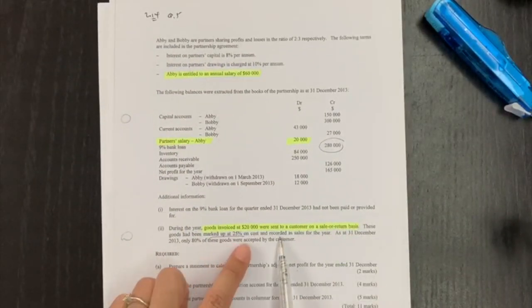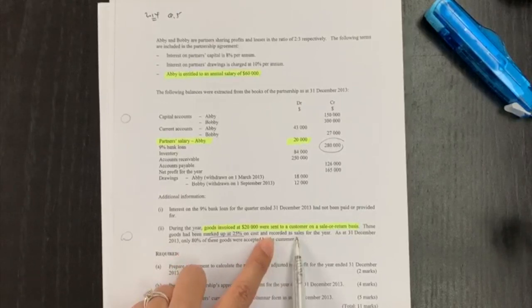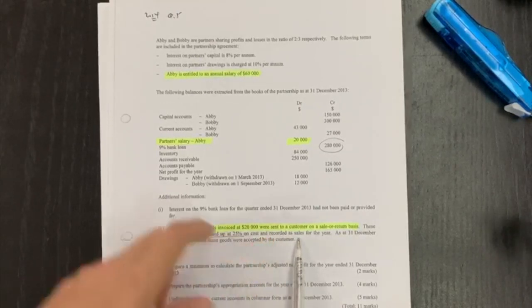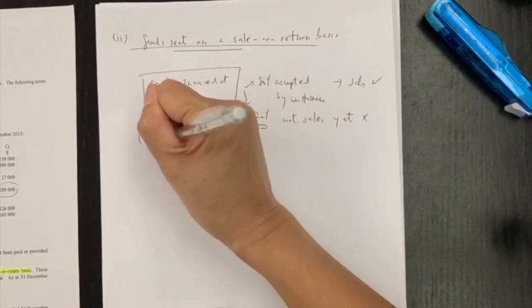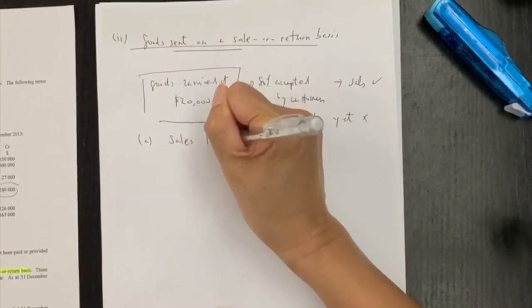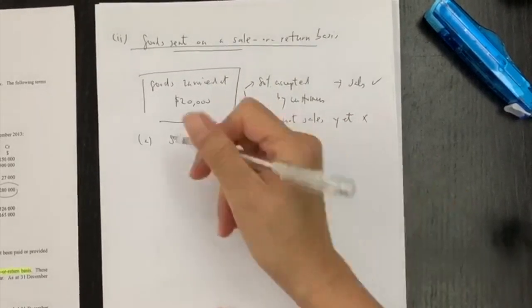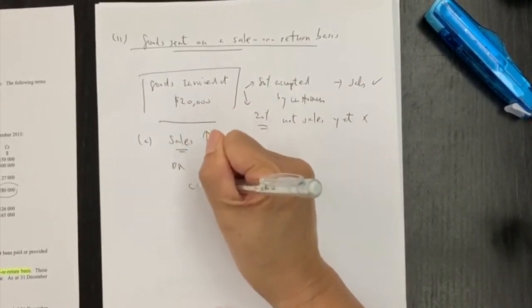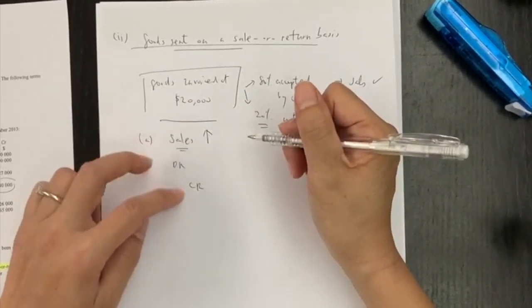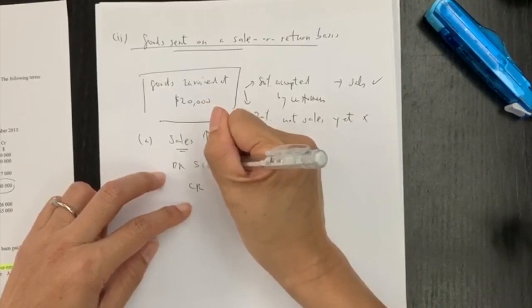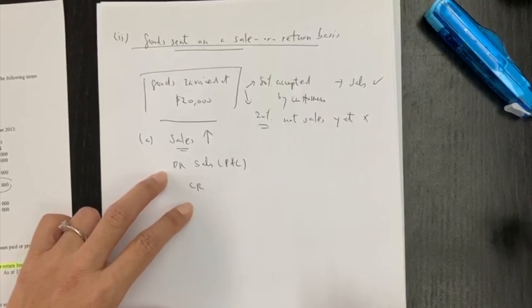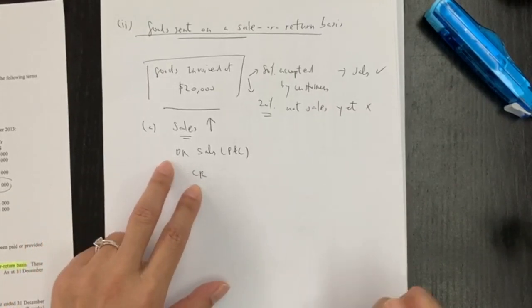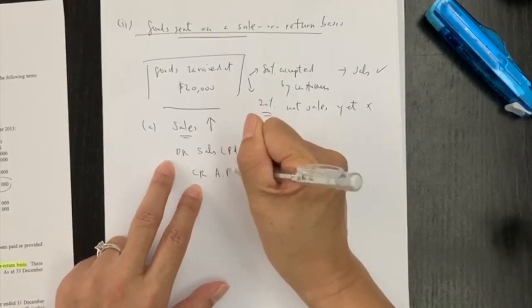So therefore, what is the error? Okay, the error is here. All things being recorded as sales, so you can see sales will be overstated. So the first adjustment, we have sales being too large. Okay, so look at the double entry. Sales too large, we have to decrease sales, so debit sales, and sales affect the net profit, the profit and loss account, and credit accounts receivable.